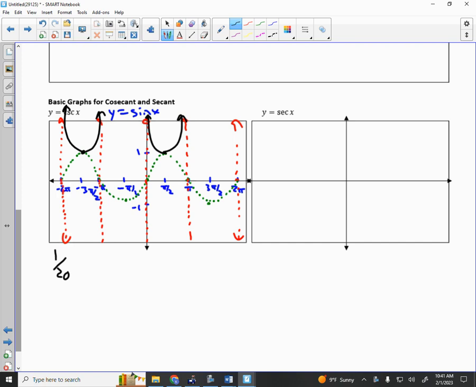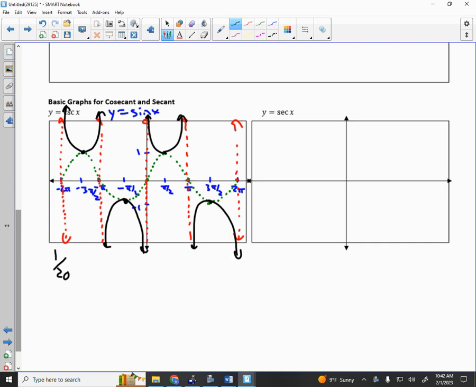Sine is -1 down here. What's the reciprocal of -1? -1. So it shares that spot and then goes down. And all of a sudden, I've got a cosecant graph. Never knew anything about it, but I knew the graph of sine. Once I was able to graph sine, the rest of it, piece of cake, upside down, right?